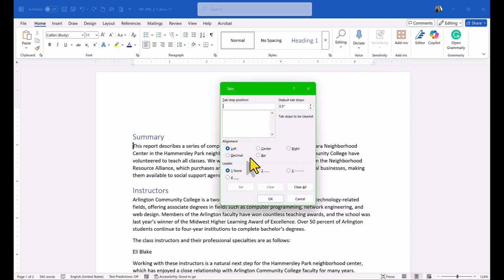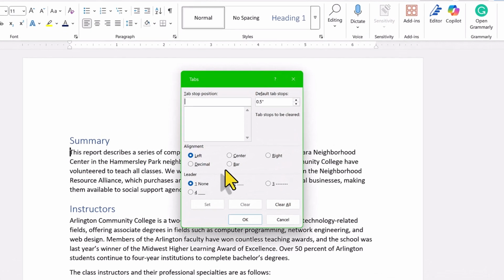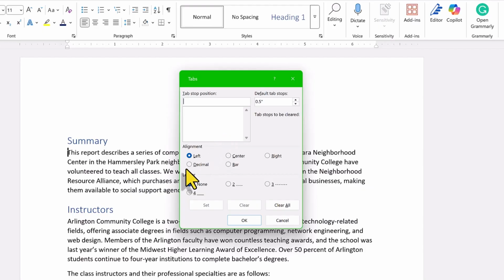And there's different kinds of tabs you can create. It's really pretty cool, actually. You can create decimal tabs. A decimal tab is what you want if you need to type a bunch of numbers with decimal points in them. If you use the decimal tab, then those numbers will be properly aligned with the decimal tabs all in a column, correctly lined up, one after the other, going up and down. There's lots of other really great tabs you can use, but right now let's just stick with the left alignment tab.